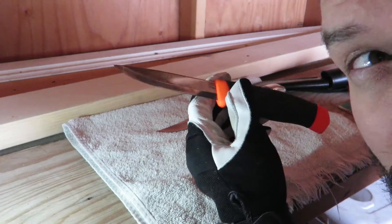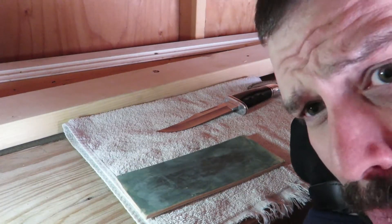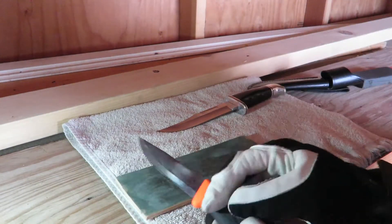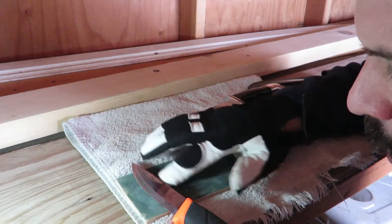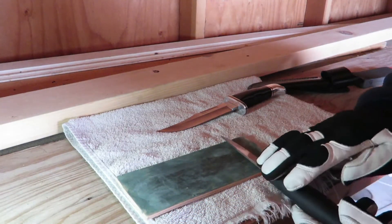One of the ways we remove those tiny little mess-ups is with a strop. Now this strop is just a sloppy strop — I haven't put it up against a piece of wood yet, but it seems to do just fine as long as I put it on a flat surface. I'll stick it down on a flat surface and go over it at a 12-degree angle. I put a book of matches down there — that's about the right angle — and you just go across it very gently, one way and then the other.